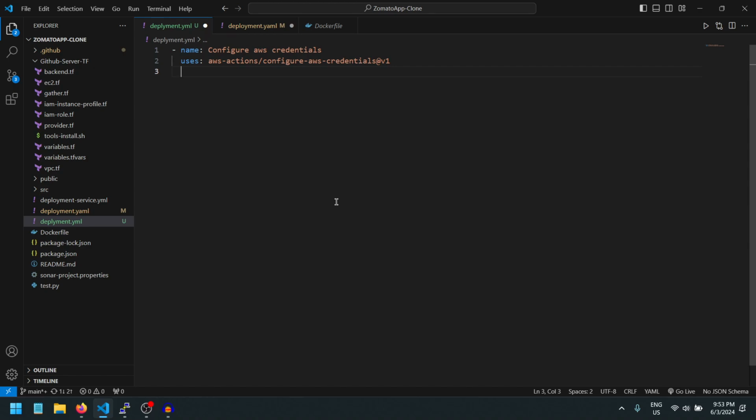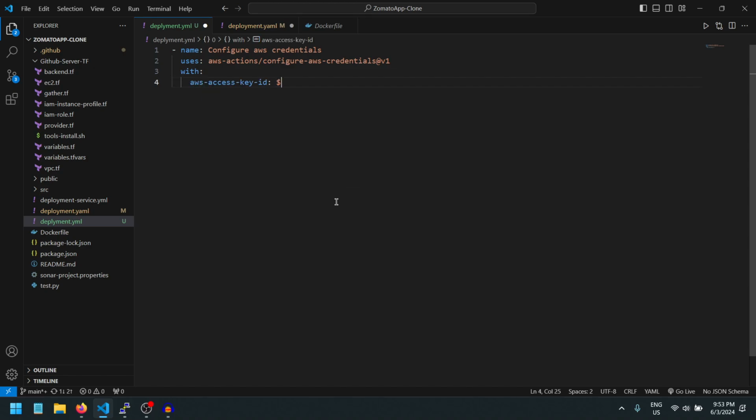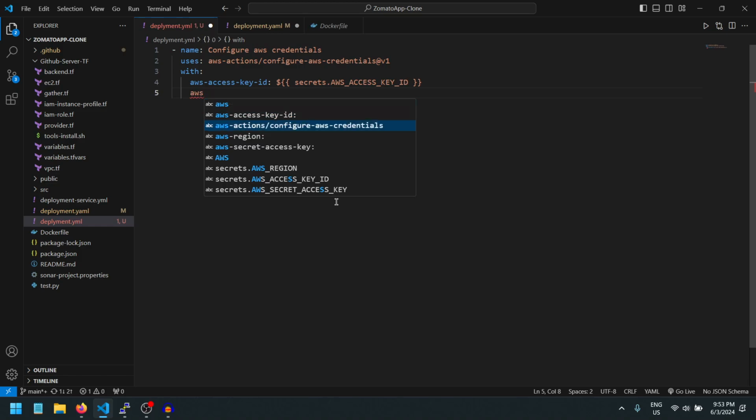Now we need to provide the environment, which is the AWS access key ID, dollar, in double brackets, we need to provide the secrets. Inside the secrets, we provide secrets.AWS_ACCESS_KEY_ID. Same with the AWS secret access key, not the secret access ID. We can say AWS secret access key.